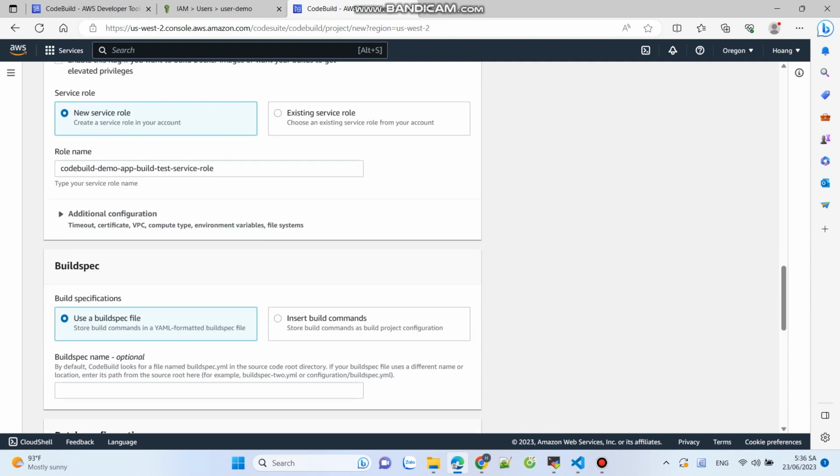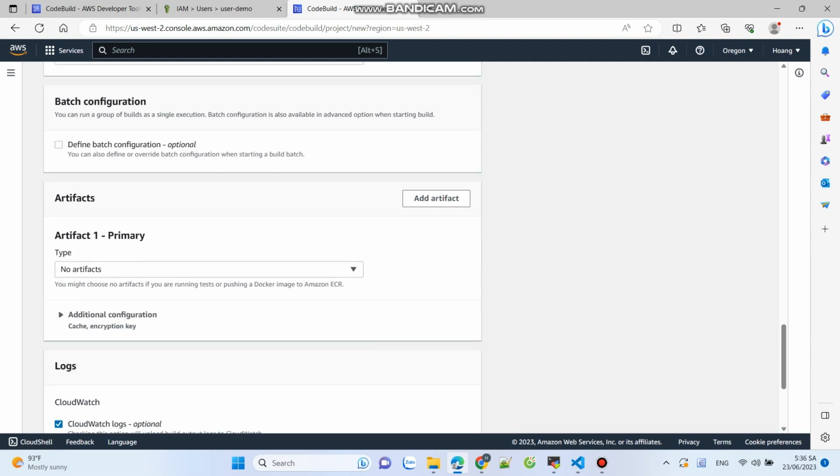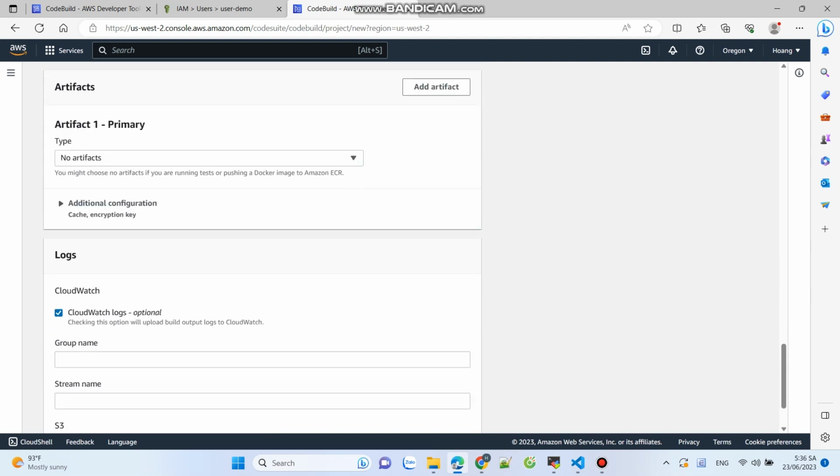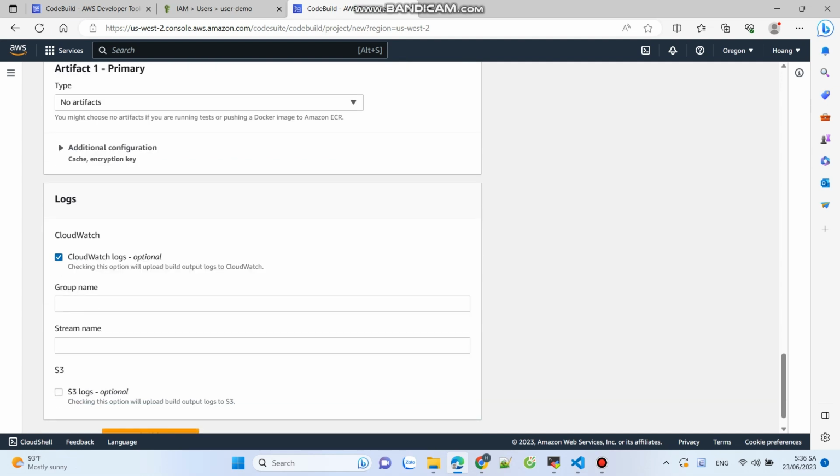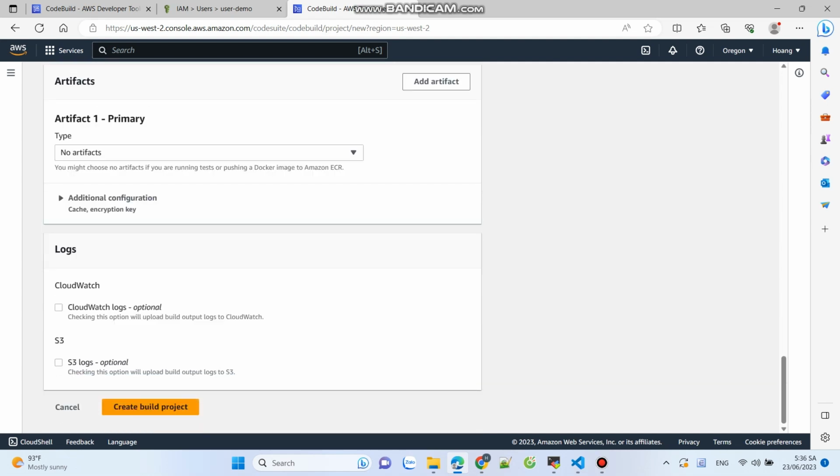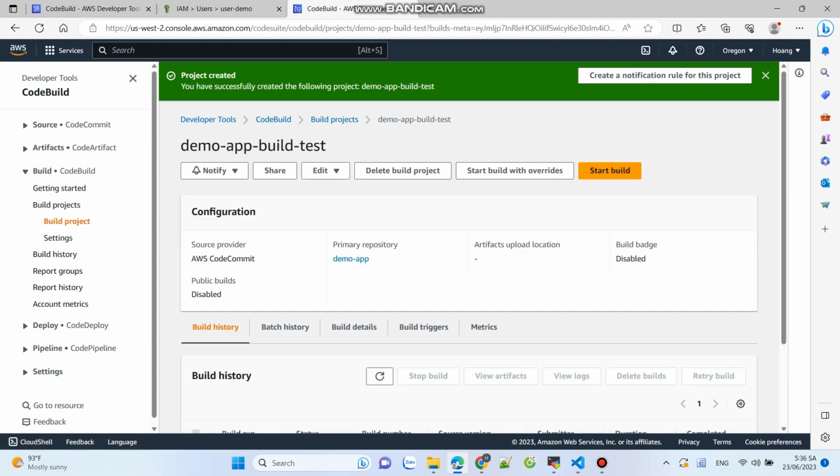We can store the artifact in S3. If you want to enable CloudWatch, okay. I will create the demo app build.